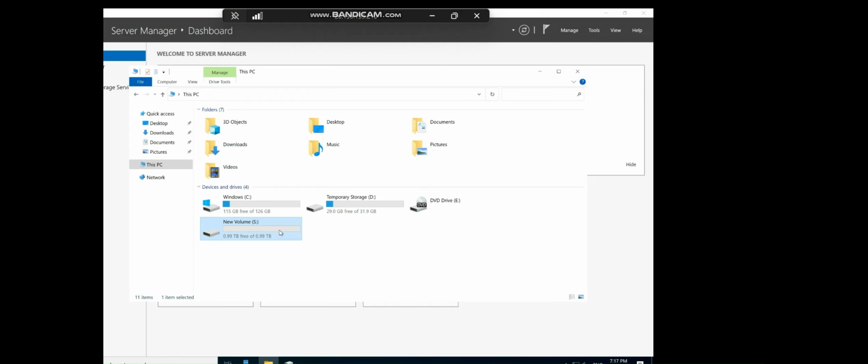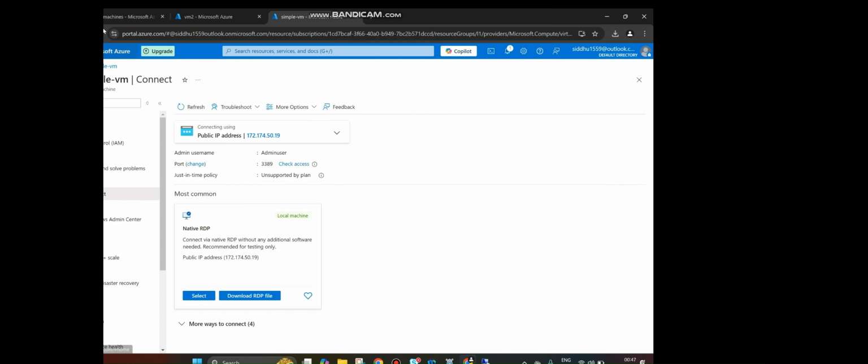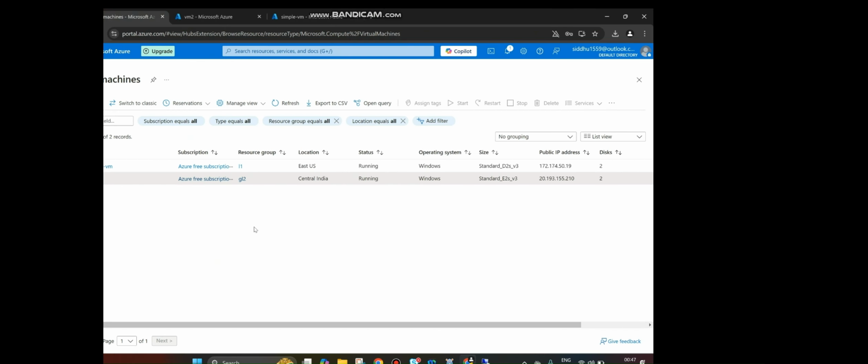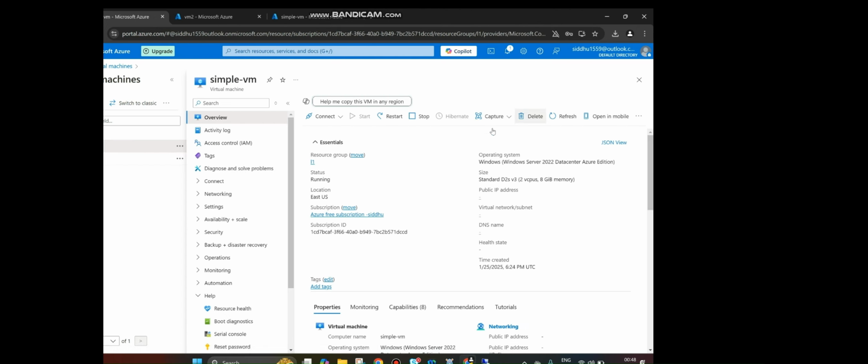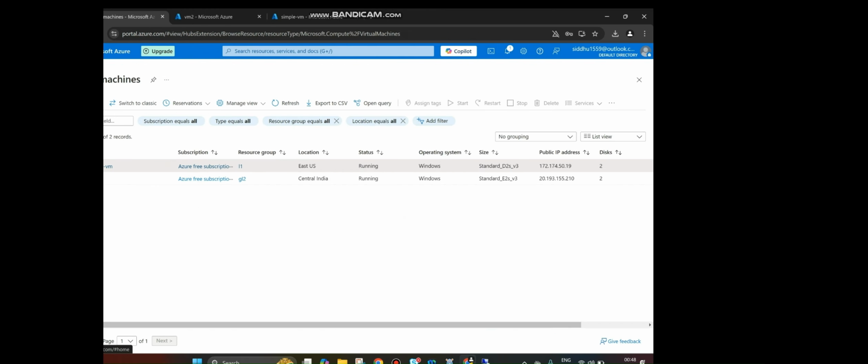Now let's go ahead and see what is the thing that we wanted to do now. What shall we do? Let's get back to our VMs. If you have a question whether you can move a VM from one option to another, we can do that. I know that most of you would know how to do that, but still I can let you know, under your virtual machine you have an option called move. Using that you can do it, but you cannot do it from here.